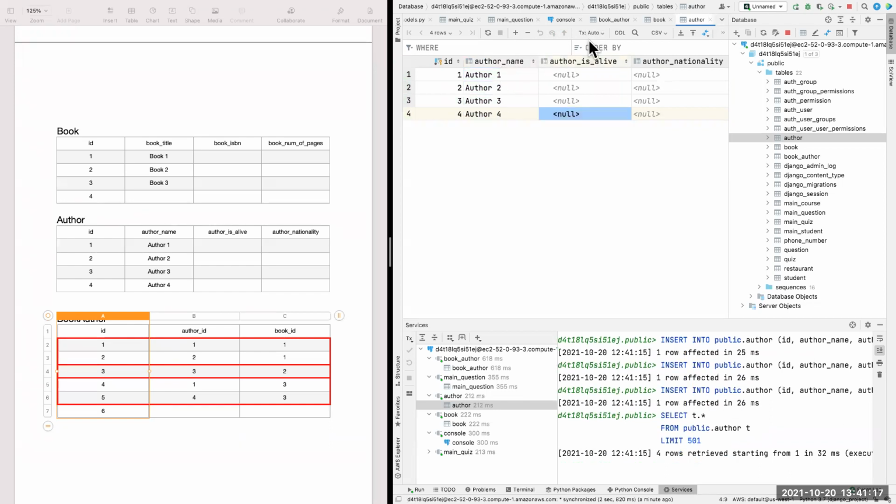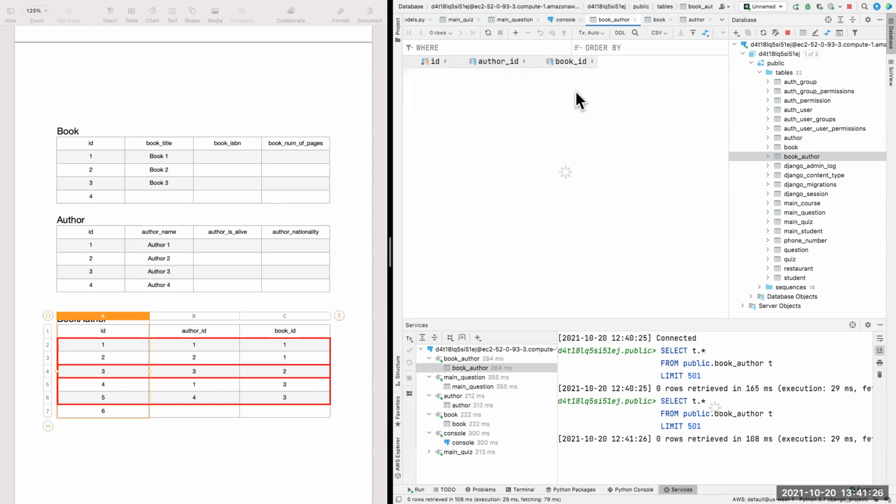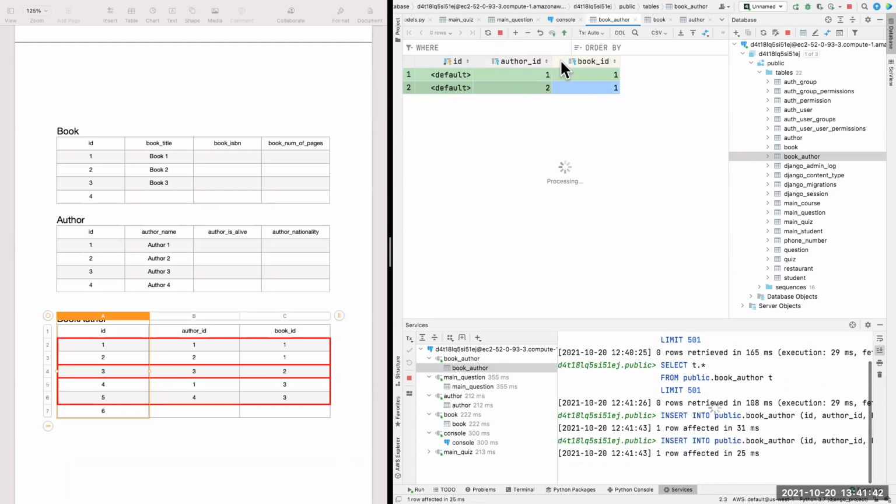So we have authors here, we have books here, and then when you want to make the connection between authors and books, you would go to book author, and we would do kind of what we've done here. So we would say the author ID 1 actually published book 1, but book 1 was published with actually author 2 as well. So like that, and you would save that.